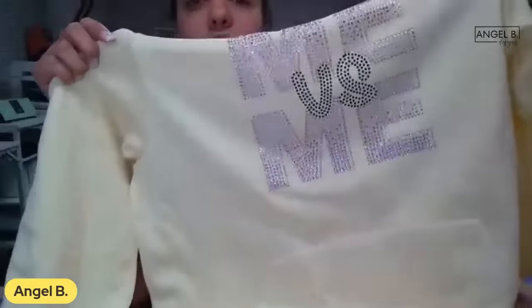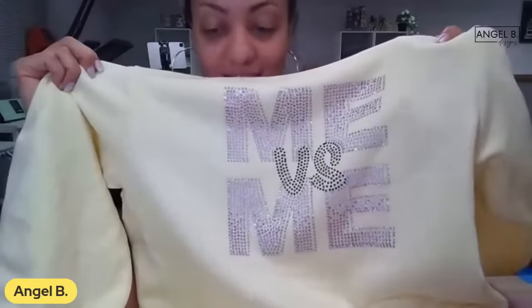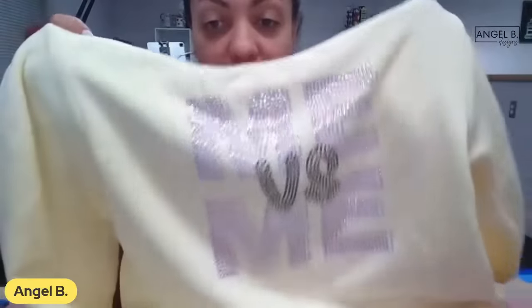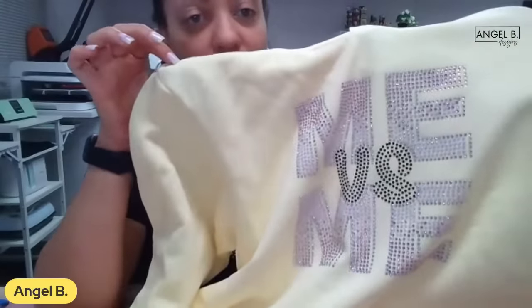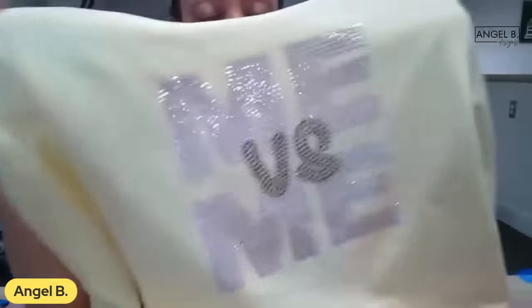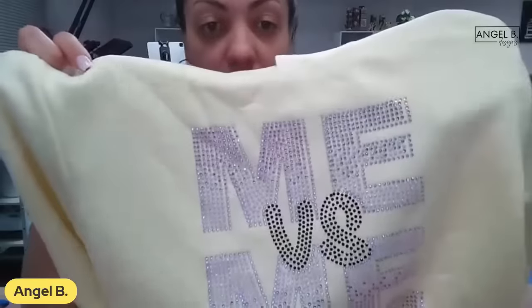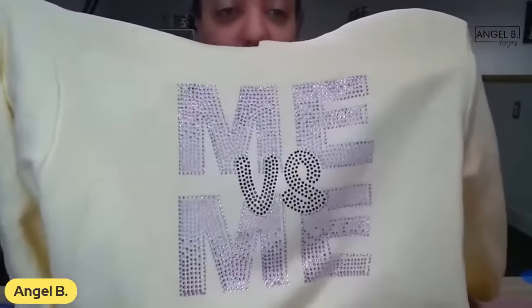And then this is the hoodie I just did. Oh my goodness. Let me turn this away, because you guys aren't seeing it right. This yellow looks darker in person. On the camera, the color of the hoodie is picking up a little bit lighter, but that's okay. The color of the hoodie is French Vanilla. It's like a light yellow, but not a pale yellow like it looks on the camera. But anyways, the pink on this yellow, I absolutely love it.